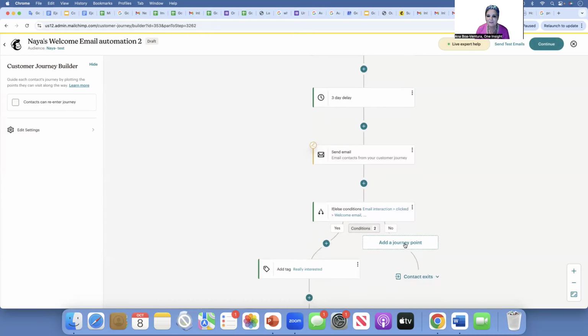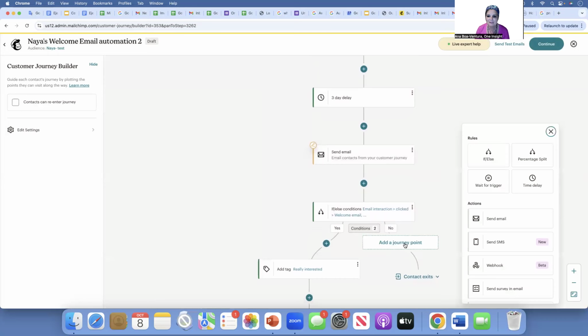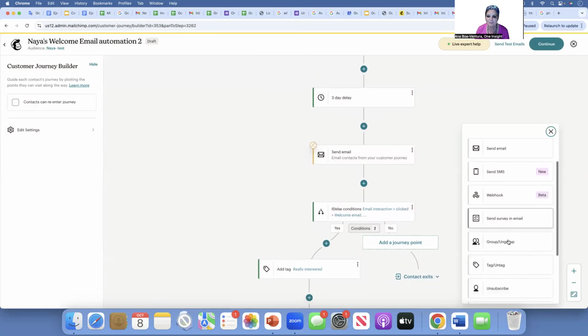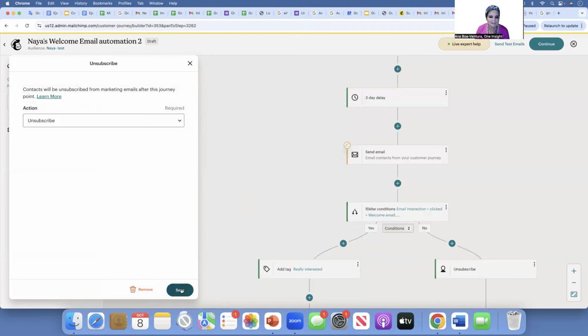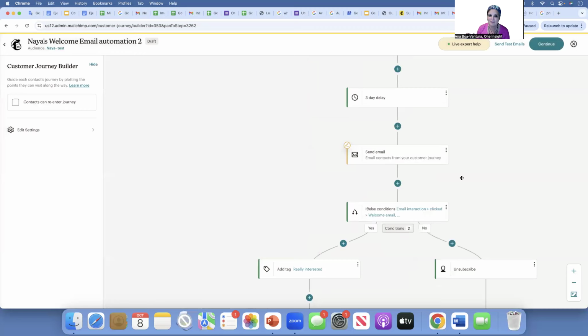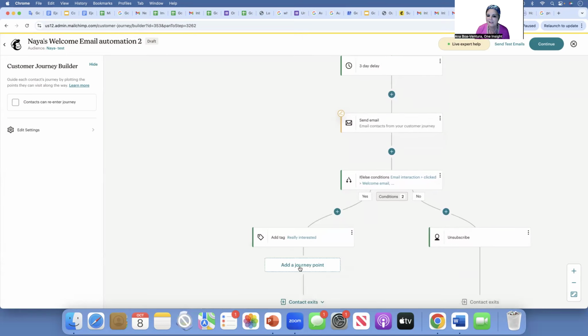And then on these ones, I'm going to say unsubscribe them. They haven't clicked on anything. They have not clicked on any of those emails. Maybe it would be too soon in the process to unsubscribe them, but just so you see how the if else works, right? You have to predict the situation for the yeses. In this case, we said those that clicked on one and clicked on the other email as well. And we tag them really interested, and then we could continue.